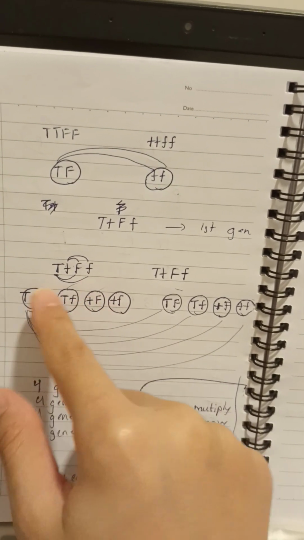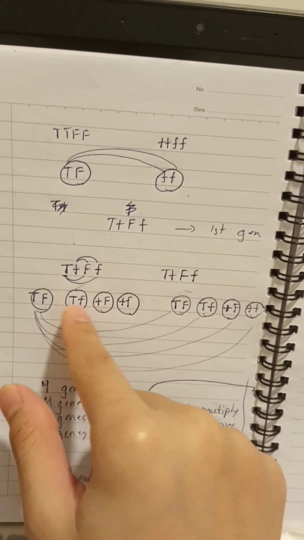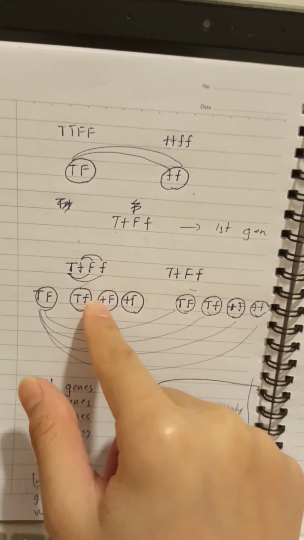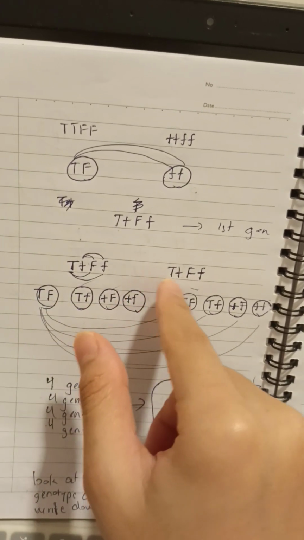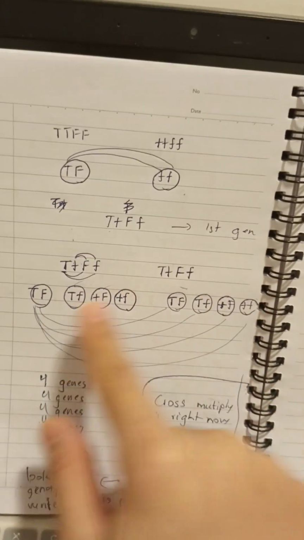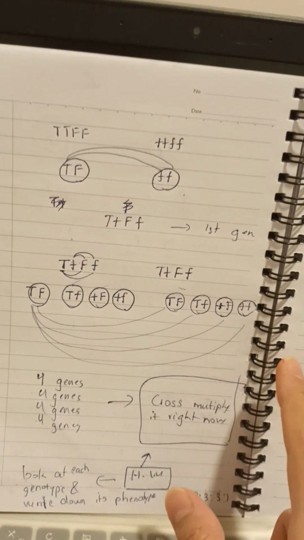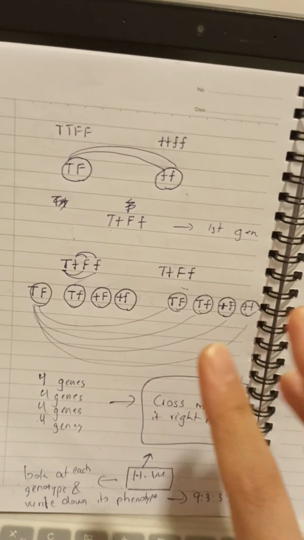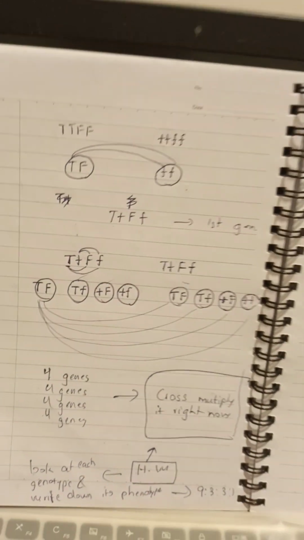So here, the way you write for dihybrid is a little bit different from monohybrid because you have two characteristics. Now when you write it, you have two different alleles, and this one is going to cross with 4 different types, and you will have a very big table here. Altogether, you will have 16 genotypes, and for phenotypes, you will have a 9:3:3:1 ratio. So please show me that working.